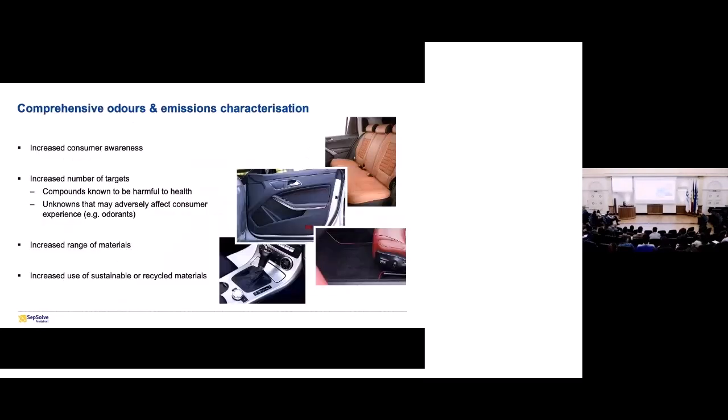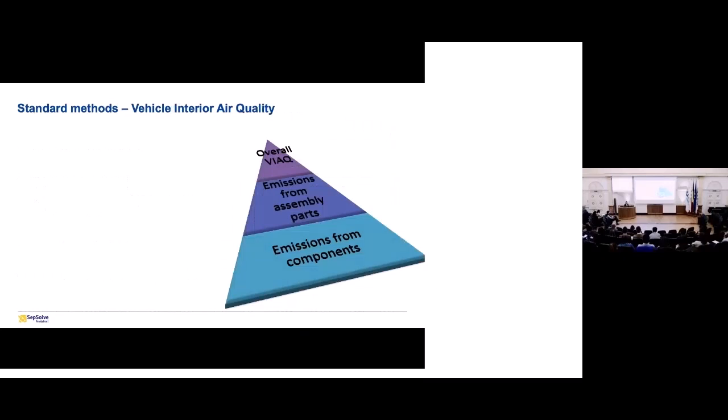Now, the difficulty when it comes to material emissions is that there's so many different components within the car itself, the textiles, the dashboards, the foam for the cushions. So there's a wide range of testing that's required. And in terms of research and development, the automotive industry, like many other industries is being pressured to use more sustainable products. So in that way, we need to be able to have very robust quality control to test how these could be then impacting the interior air quality.